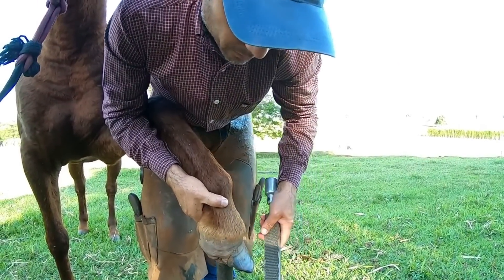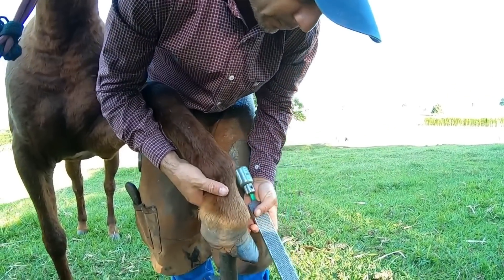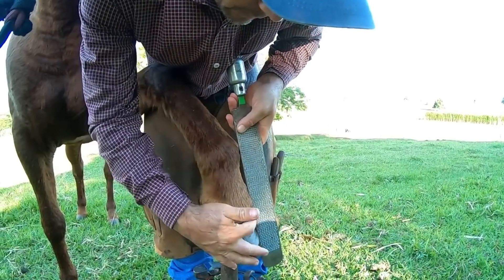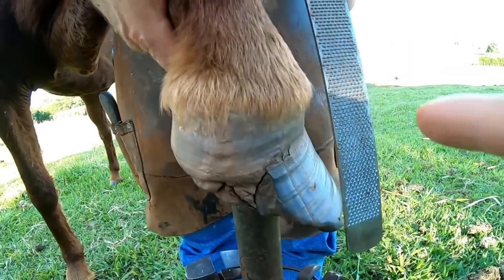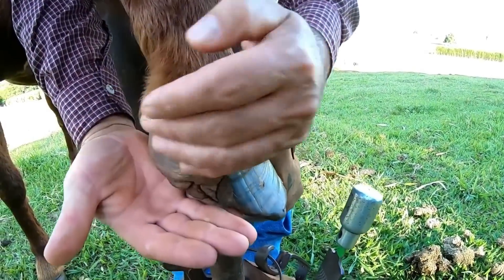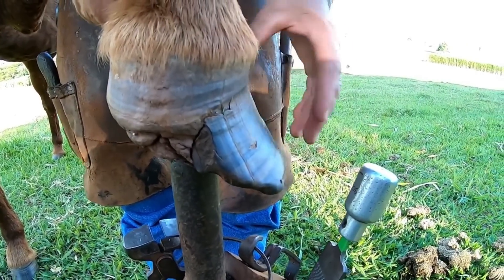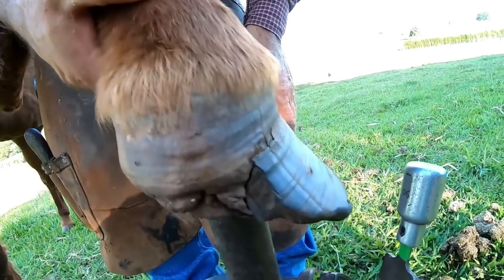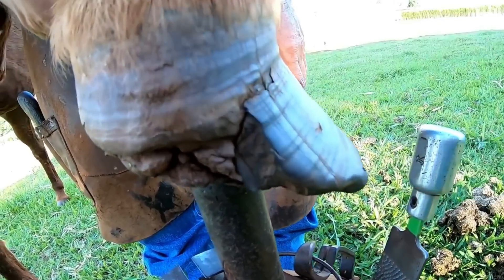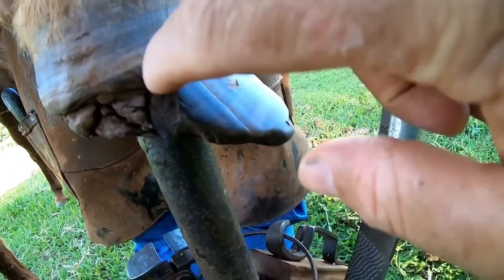We even have another video on the channel of a whole black horse losing its hoof due to lack of pressure. Here it receives the full load of weight. The hoof is very crooked, so you have to be patient until it grows, supporting that part of the hoof on the ground so that later we can correct the crooked part. This part here was already up here and has already gained two fingers of growth — the pressure is cracking this part that Renato mentioned.